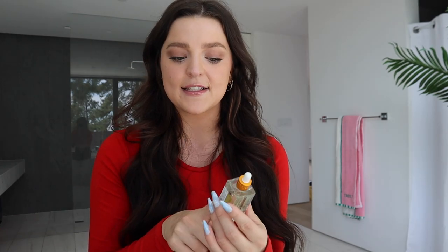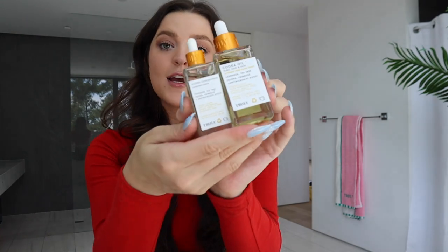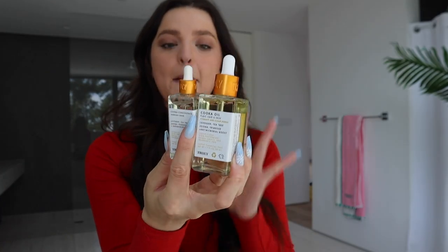And again, this has the same key ingredients as the Kuka oil, like lavender, tea tree, jojoba, and also an antimicrobial boost. So these 2 together are seriously amazing, like miracle workers at getting rid of ingrown hairs. I use them every single time I shave my bikini line, and I can totally tell the difference from when I use those and when I don't use them. I feel like my skin looks way more glowy, hydrated, and you're basically just preventing any ingrown hairs from occurring. And then when I don't use those products, I feel like my skin's a little more dry, and I could possibly have like some razor burn or irritation.